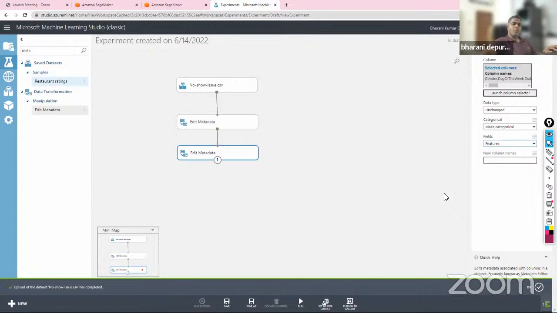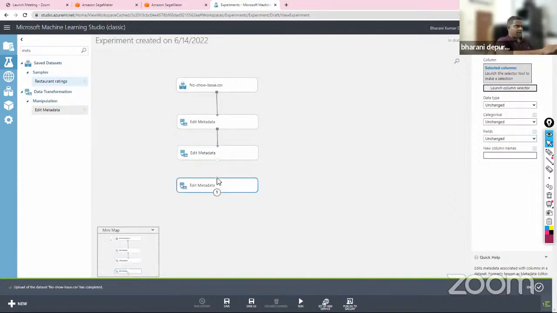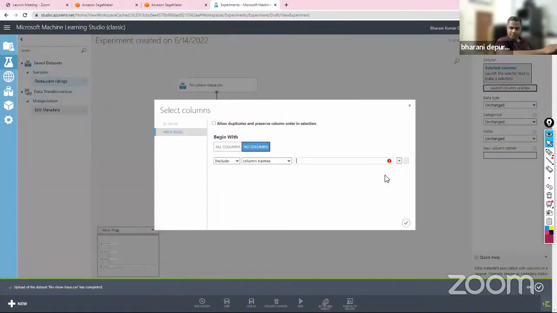Now again, maybe you want to drag and drop the metadata. And I'll establish the connection yet again. And again, maybe this time you want to just launch the column selector and do some other activity.